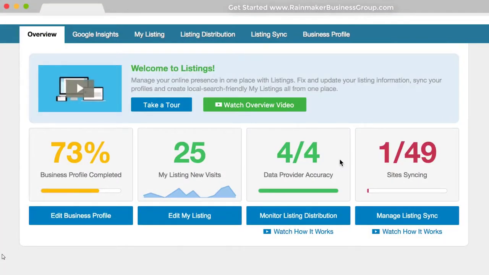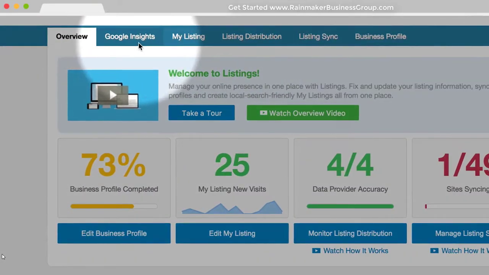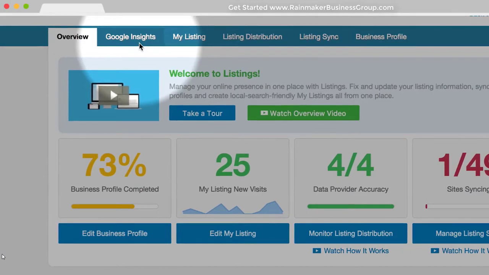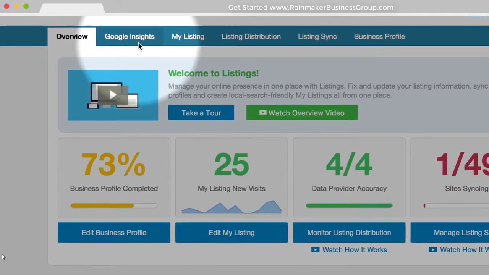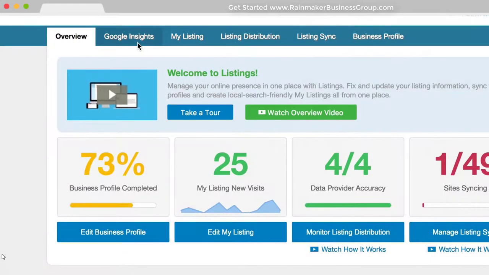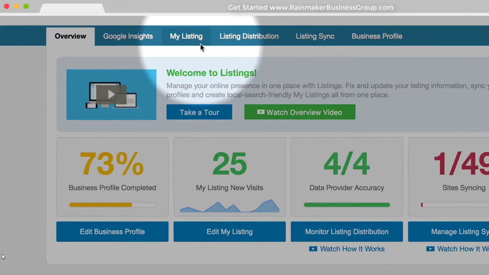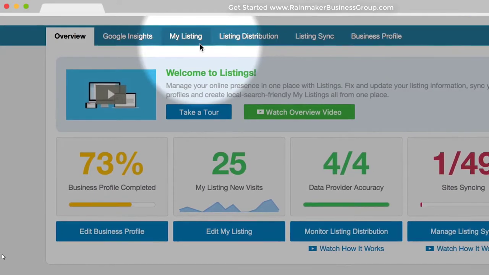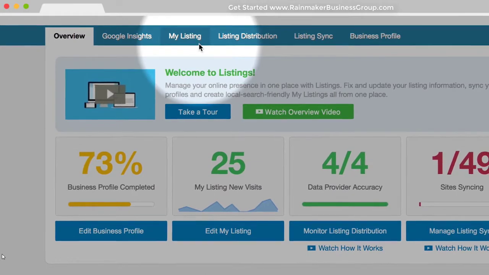Your new listings dashboard has a couple of tools that apply to your business's listing needs. With Google Insights, you can track the performance of your Google My Business listing right from within your listings dashboard. You can unlock valuable information on your customers' interactions, like the number of website visits, phone calls, and requests for driving directions you receive. We're providing you a mobile-optimized business listing called My Listing. This instantly provides you with another place for your customers to find your business online, and is fun and easy to customize.